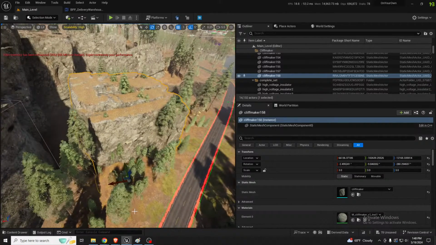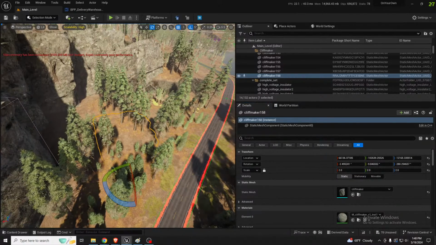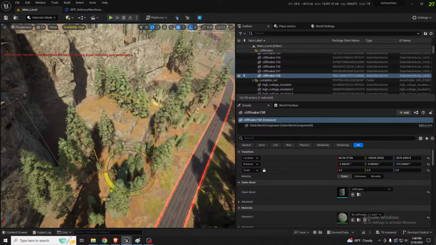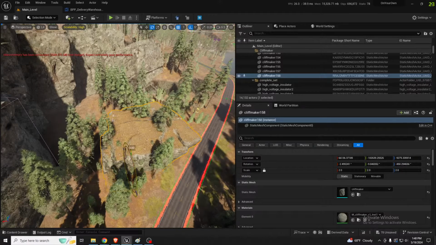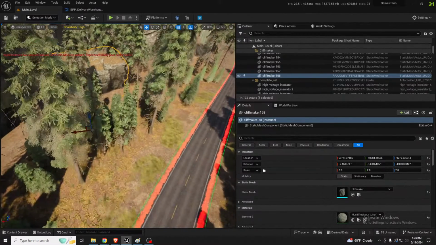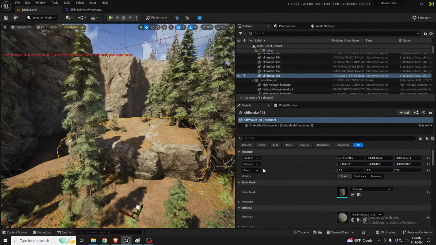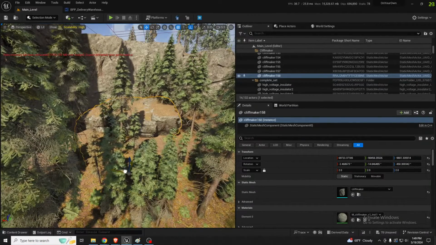So I'm gonna start with one of these big guys. And we'll do this as the next step, so to speak. So we'll start here and we'll sculpt around that.